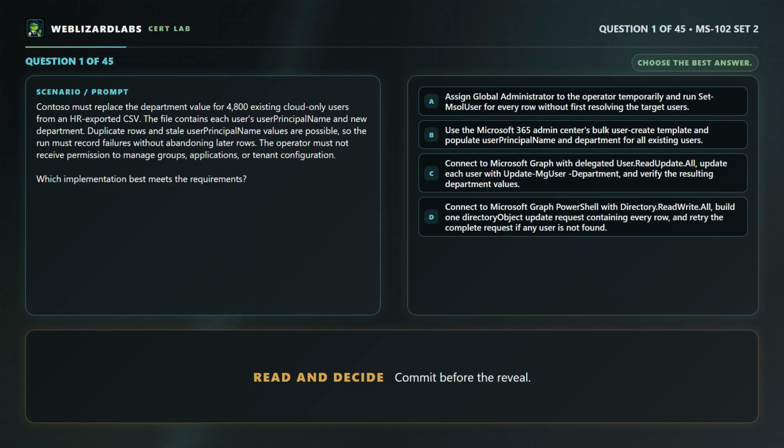Option C. Connect to Microsoft Graph with delegated User.ReadWrite.All, update each user with Update-MgUser -Department, and verify the resulting department values. Option D. Connect to Microsoft Graph PowerShell with Directory.ReadWrite.All. Build one directory object update request containing every row, and retry the complete request if any user is not found. Lock in your answer.